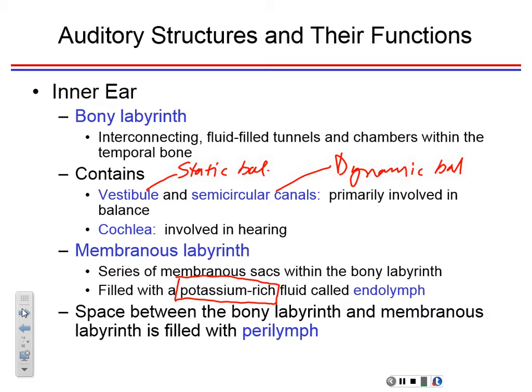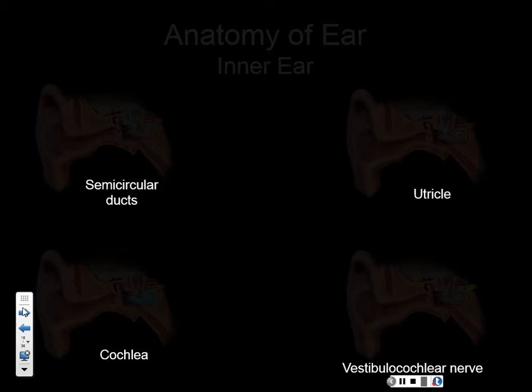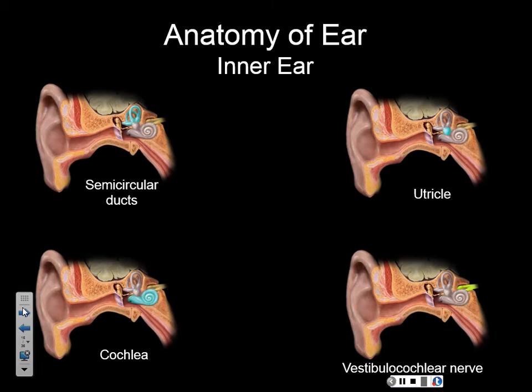Okay, that's another unusual thing because with the other things like muscles, it's acetylcholine, right? And then the acetylcholine will then generate the action potential in the vestibular complex. That's it. Right. So the space between the bony labyrinth, like I was saying, the bone is rough, and then the membrane is filled with the perilymph on the outside to kind of lubricate that. All right. So it's the endolymph that is potassium rich, and that's important for generation of the action potential. Okay. So those are the parts of the inner ear.